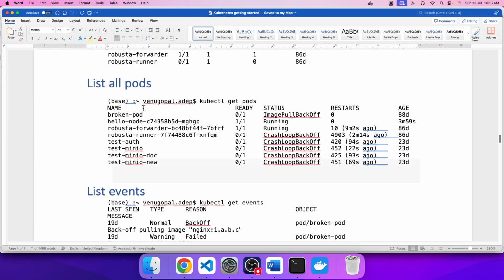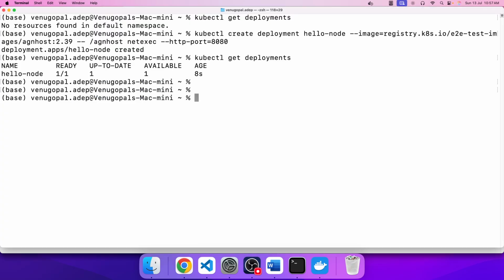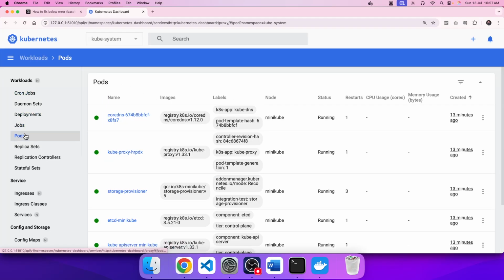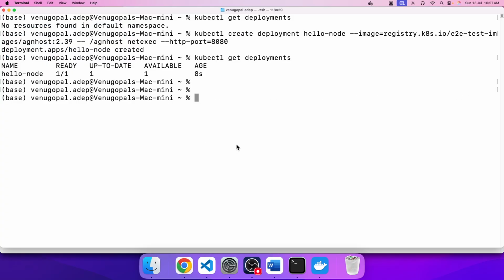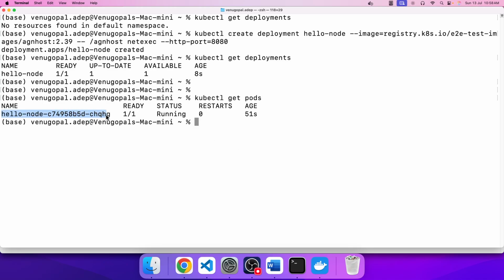Okay, so get deployments we have seen. Next is list all pods. So you can list all the pods. In the same way you see here, if you click on this, you can list all the pods. But we need to see this. These pods are in the kube-system. If you use default, there is one we just created. So what I'll do is kubectl get pods. I can see this hello-node is running. This is a pod, and this is a deployment name. Under deployment name, we have pods. So in case you mention three replicas in the deployment, when you check kubectl get pods, you will see three pods. Since it is only one replica, here you see only one in running state.